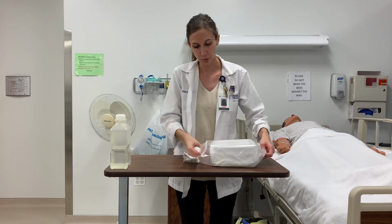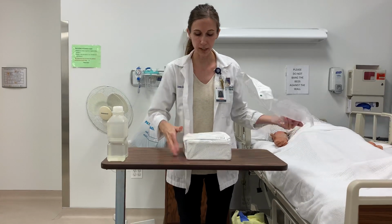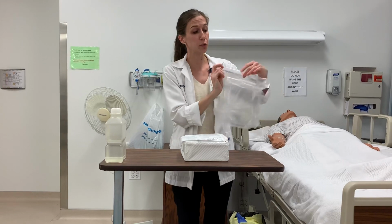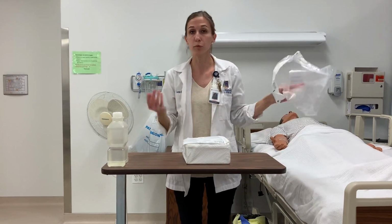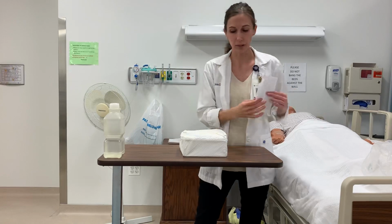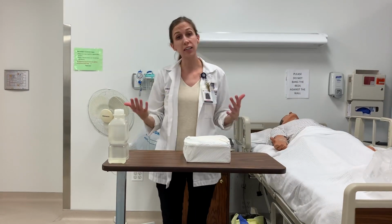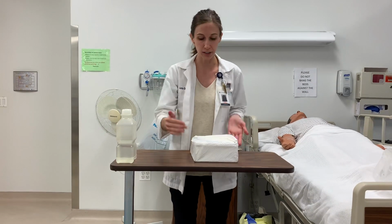Okay, and I can remove my sterile kit from inside. Again, it's on a clean surface. If I were to use this kit or this bag, I could even use this as a garbage, as we will when we're doing Foleys in the future. So I could put this on my patient's bed as I work with it. I can discard my label as well. And if you're not sure if you've touched anything and contaminated yourself, you can always do hand hygiene one more time before you open your kit here.